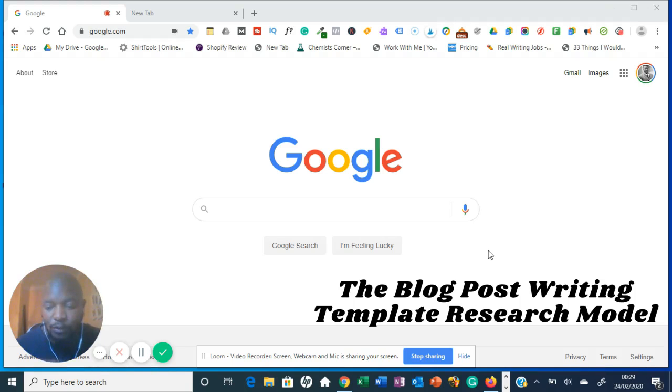So if you're into pets or home and garden or whichever niche market you are in, we have provided writing templates for that. The main reason we provide writing templates is that we want each and every piece of content that you write to be a standard.